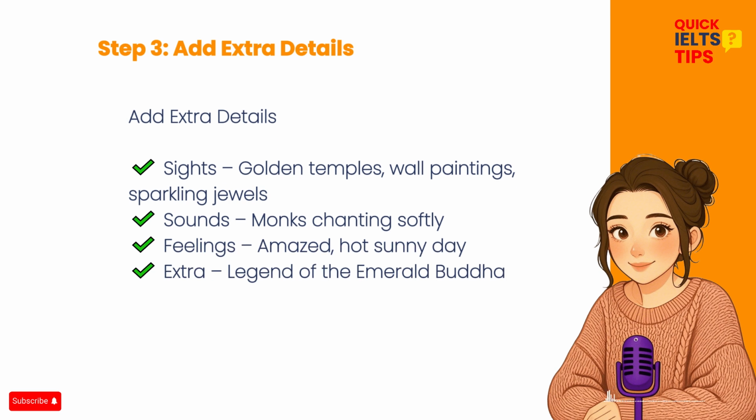Sights: golden temples, detailed wall paintings, sparkling jewels on the buildings. Sounds: monks chanting softly in the background. Feelings: amazed by the beauty, a little hot because of the sunny weather. Extra detail: our guide told us a legend about the Emerald Buddha. These small touches help you speak for longer and keep the examiner interested. Now pause the video and add extra details to your own notes.